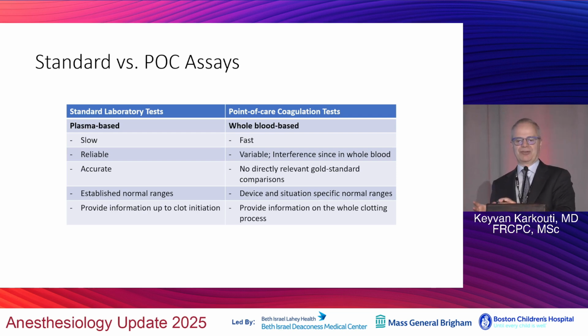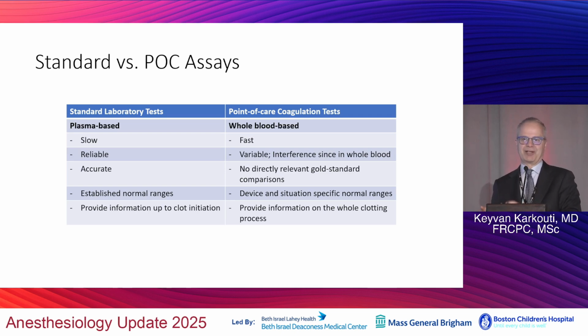We can't do that. So the next best thing to do is look at what's happening in terms of clotting in whole blood, which is where the point-of-care coagulation assays come into play. And then one step removed from that is standard laboratory tests that are usually done on plasma. So the blood gets centrifuged, plasma gets separated, so you see what the levels are in plasma. So it's multiple levels removed from where we need to be. But that explains primarily why point-of-care tests are better.